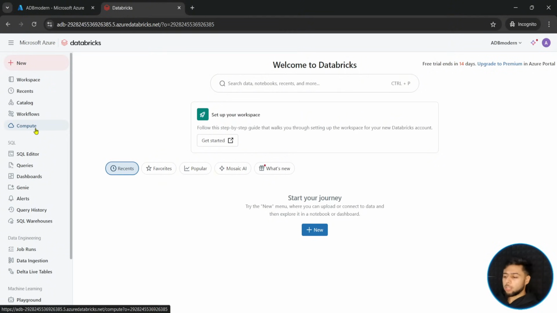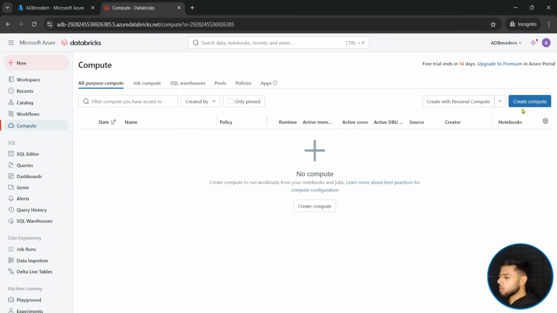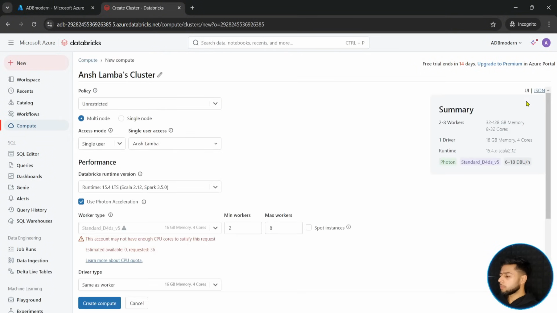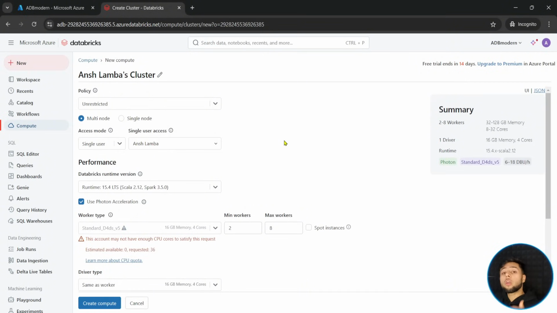So I will click on this compute button. We will not create it. I will just give you an overview, and I will show you the difference as well. Simply click on this create compute button. Then this is the configuration. Do you remember that we talked about doing the cluster configuration in the control plane? So this is a part of your control plane, where you are configuring the cluster. We are not configuring it right now. Don't worry, I'm just explaining that concept.